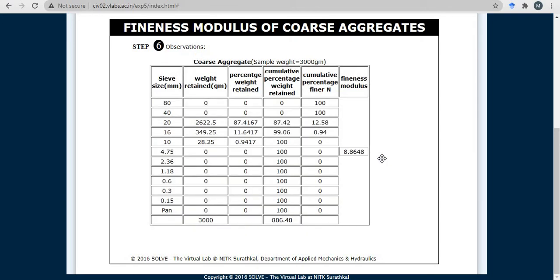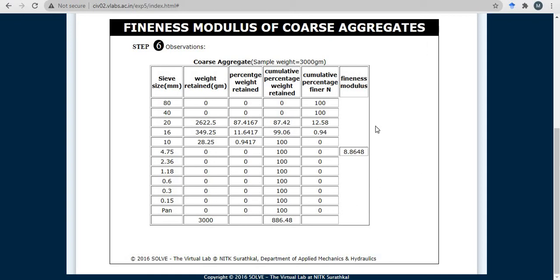Remember just now I said the amount of coarse aggregate that they are using in this virtual lab is 1 kg, but one of the sieves itself already exceeded 1 kg, it was more than 2 kg already. Now if you look here, the total weight is 3 kg. So now what I want you to do is, in your lab report, instead of writing 1 kg, you just write 3 kg. Just change the value to 3 kg.